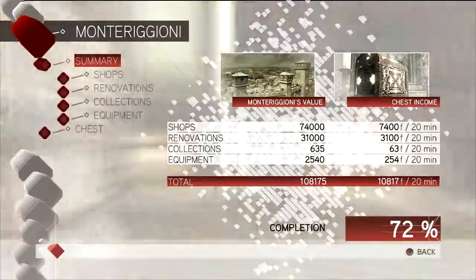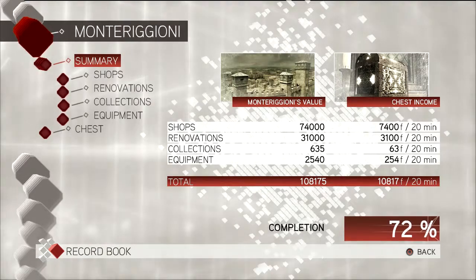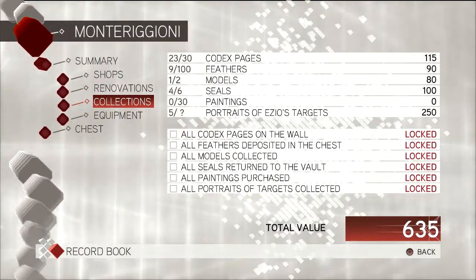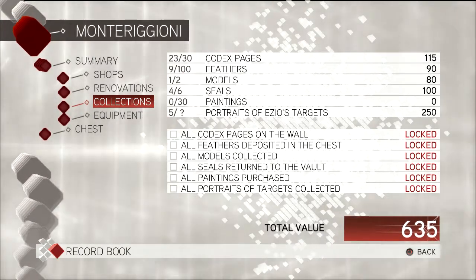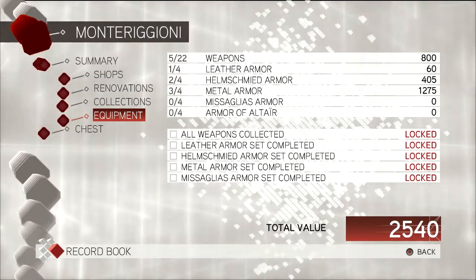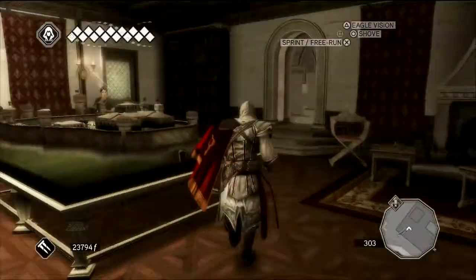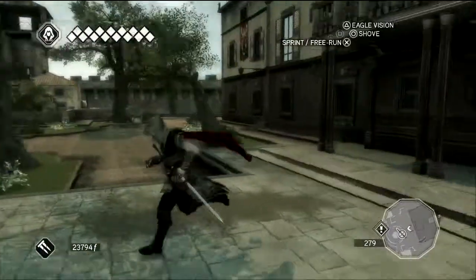Yes, I am. Yeah, we're at 72% renovation. So that's all done. We just actually have to finish. Oh, yeah, because all of them are level 3, we get extra stuff. Yep. All codex, all feathers, all models. Seals, paintings, portraits. Yeah, we just get, like, a bunch of stuff. Thank you. So we can actually go around looking for the statues to put up here, because that'll give us more stuff.